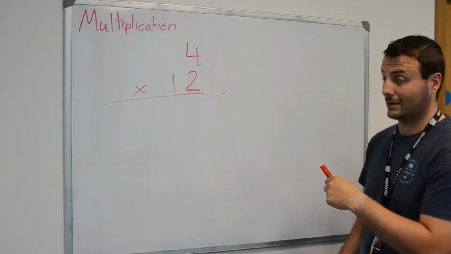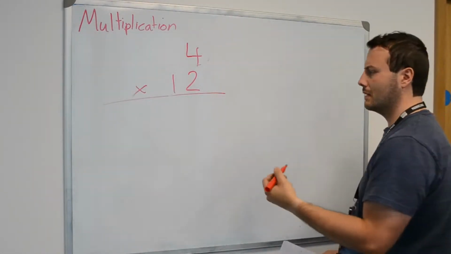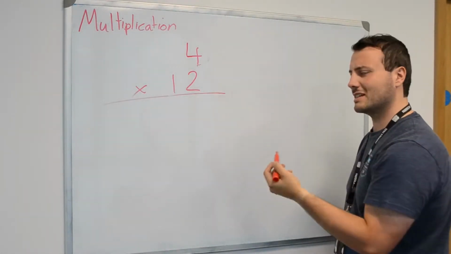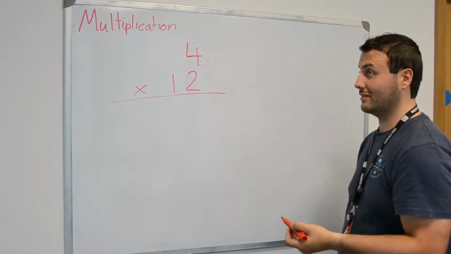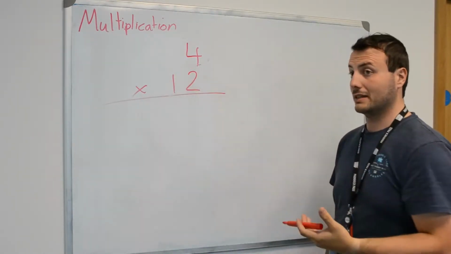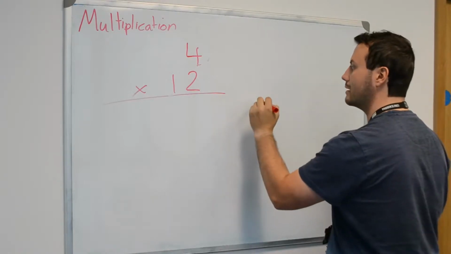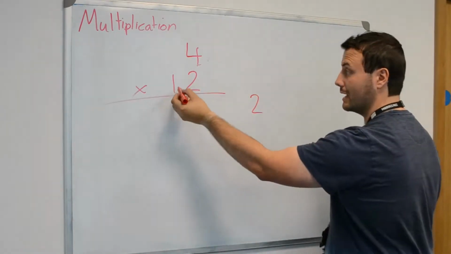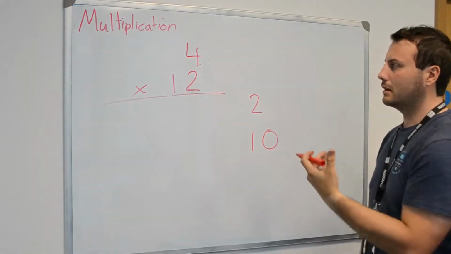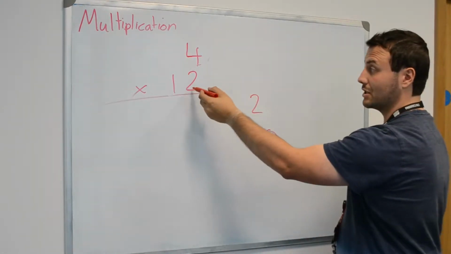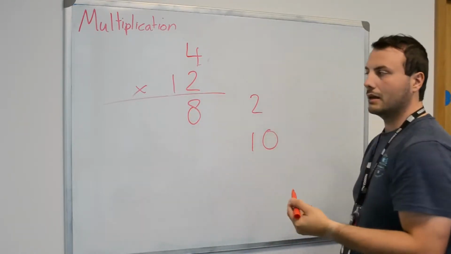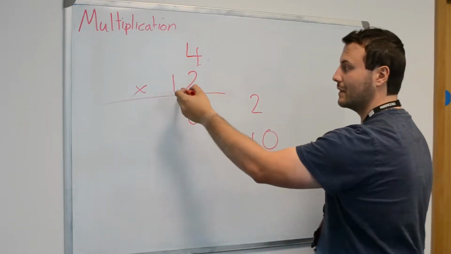So let's take that same question, 12 times 4, and lay it out in a normal long multiplication format. The first step is realizing what the difference between a pivot and your target number is. This bottom number 12, we're going to split into 2 different parts. It's going to be 2, and then 1 represents a 10. So we take our pivot, which is the number 2. 2 times 4 is 8. And then we move on to our next pivot, the 1.